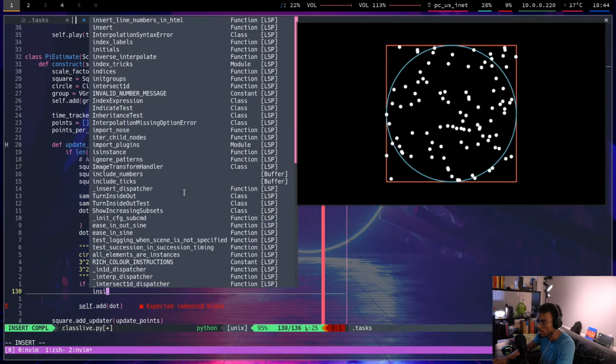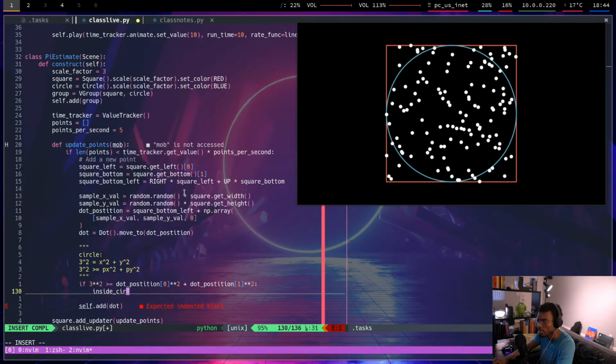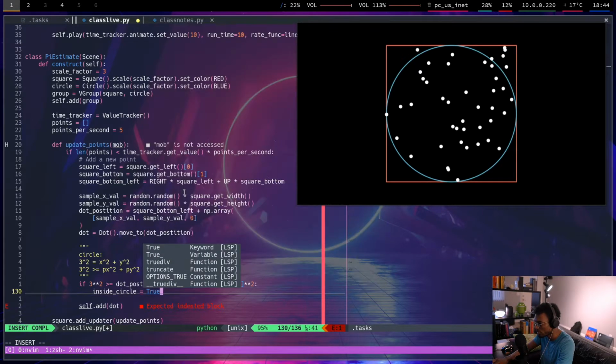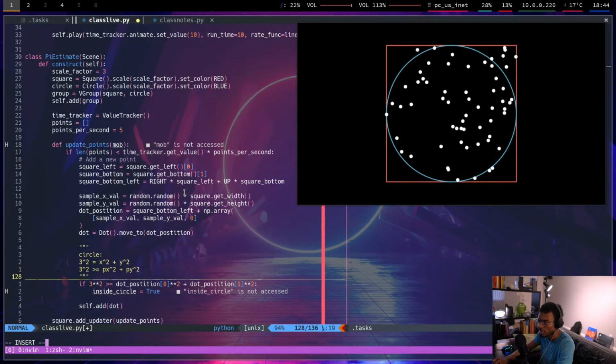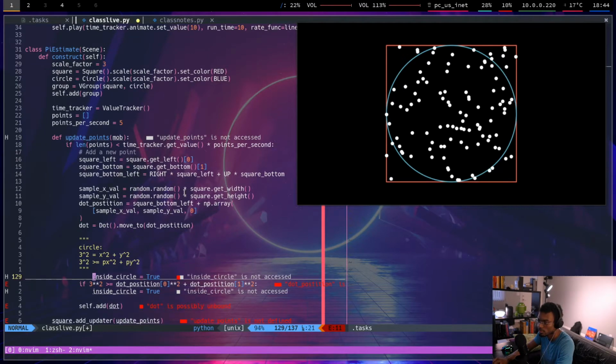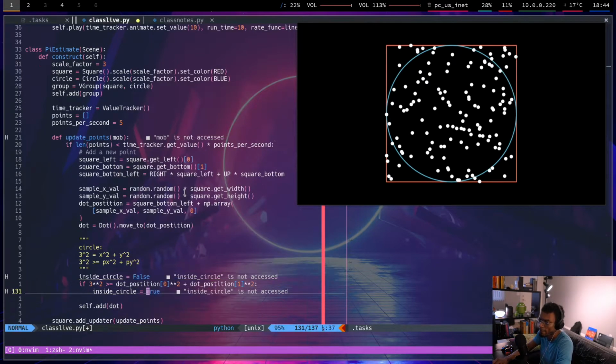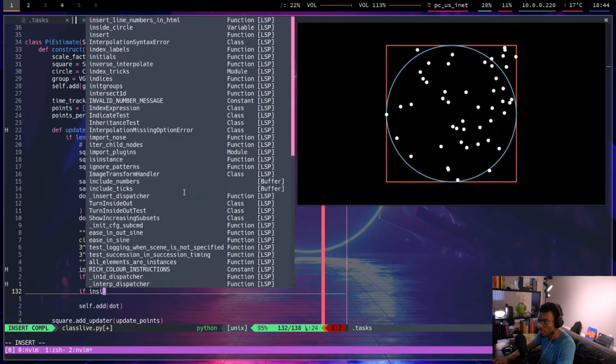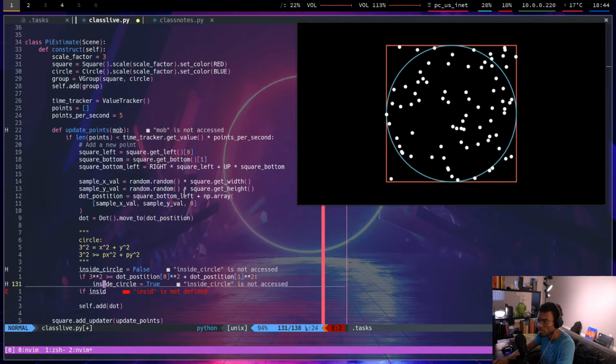I'll just say inside circle equals true, then set it to false by default. Okay, now if inside circle, actually I don't even need to do that.